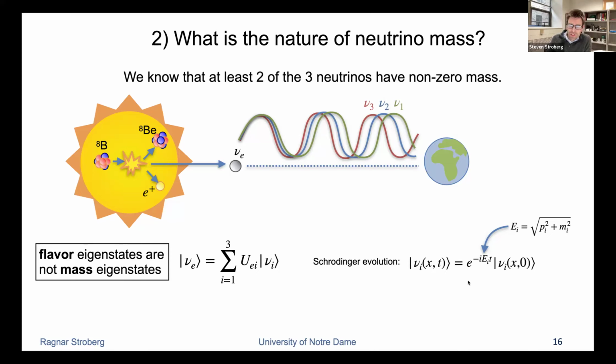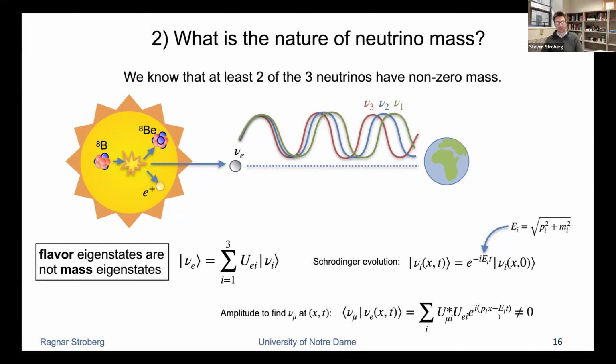And so what essentially happens is you get oscillations which are slightly different for the three different mass components. So as you get towards the Earth, they kind of separate out a little bit in their phases. And so then at the Earth, if you now take the expectation value here, the probability or the amplitude to find a muon neutrino when you originally had an electron neutrino is given by this overlap of these. Basically, you decompose it into the different mass components, and they all oscillate. And because by the time you get to the Earth, you have a different mixture of the three different mass states, then it's going to give you some non-zero component that is not electron.